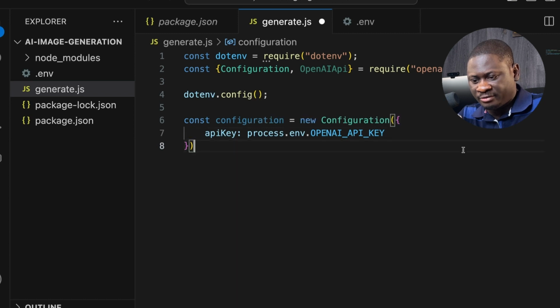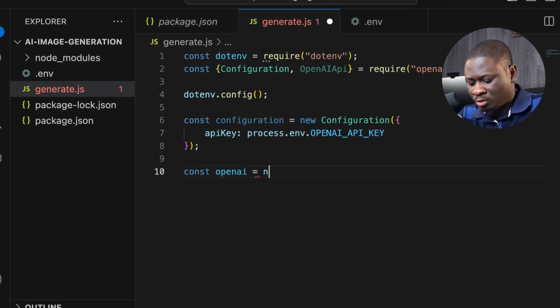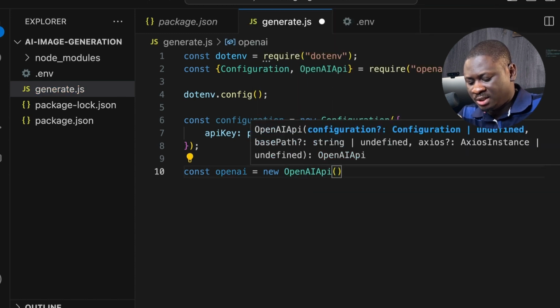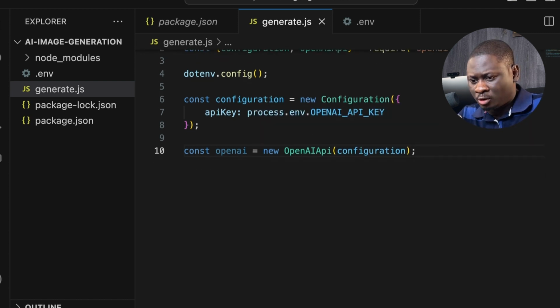That's the name of our environment variable that we set in this .env file. So save that. The next is going to be our OpenAI API. We're going to create a new instance of our OpenAI API, so say const openai equals new OpenAIApi, and inside here, we'll just pass our configuration. Neat and sweet. So we have that all set.